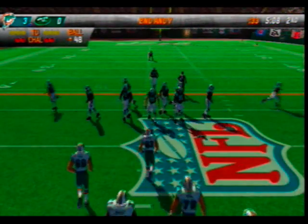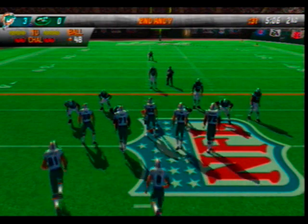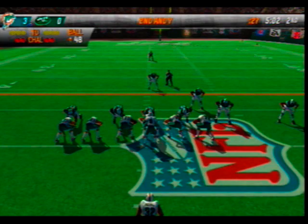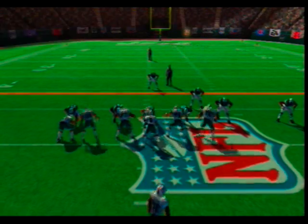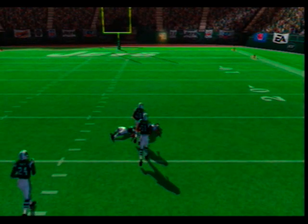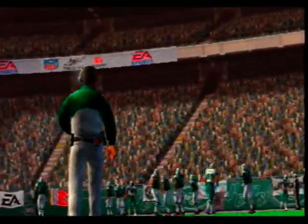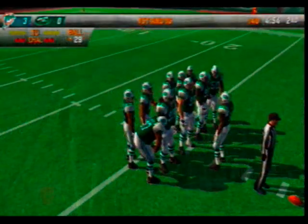Ball on the 48-yard line. What screen? The Jets come out with 8 guys in the box. Throwing. Or comes up to make the play. That was a heck of a throw. The ball had to be in the one spot and the only spot where it could be thrown.